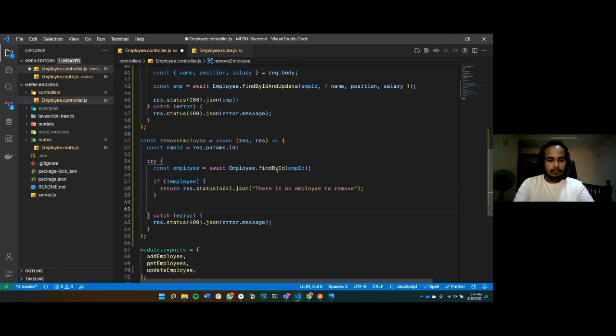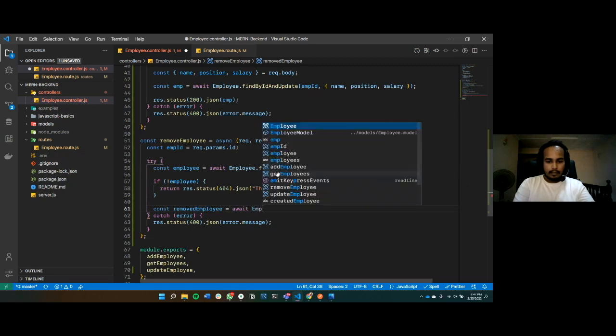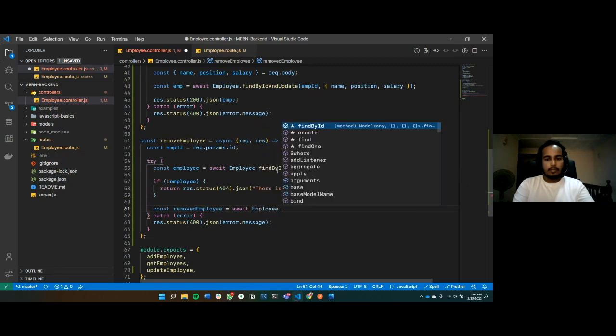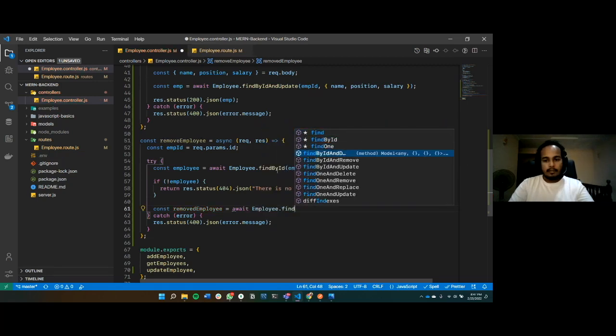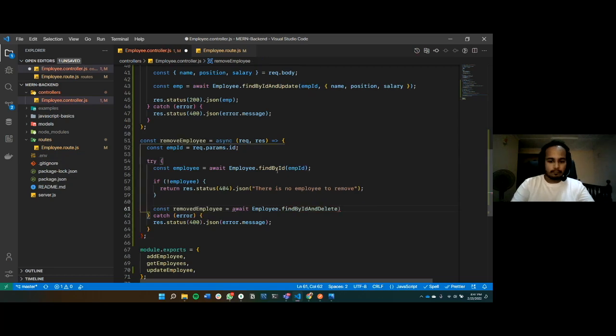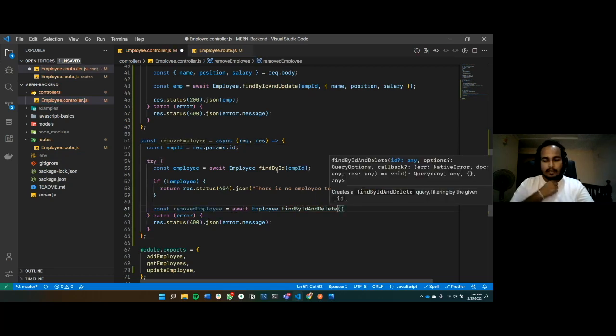So let's say we declare a constant variable removedEmployee equal await Employee.findByIdAndDelete. What it does is it will basically find the user by ID and then remove it from the database.